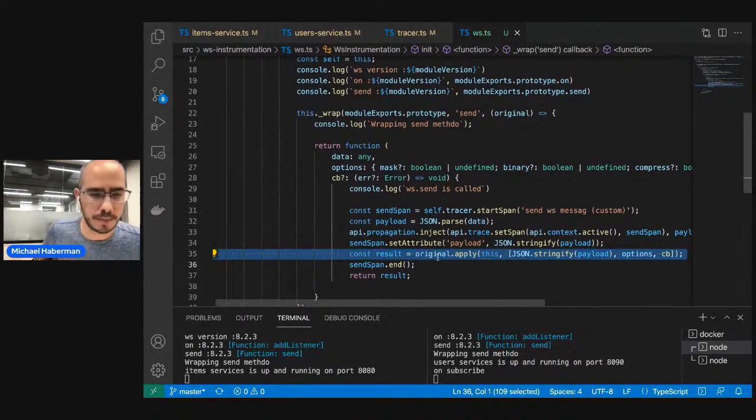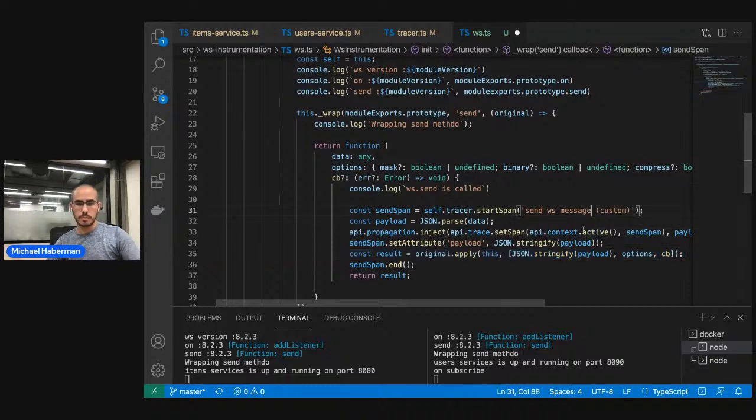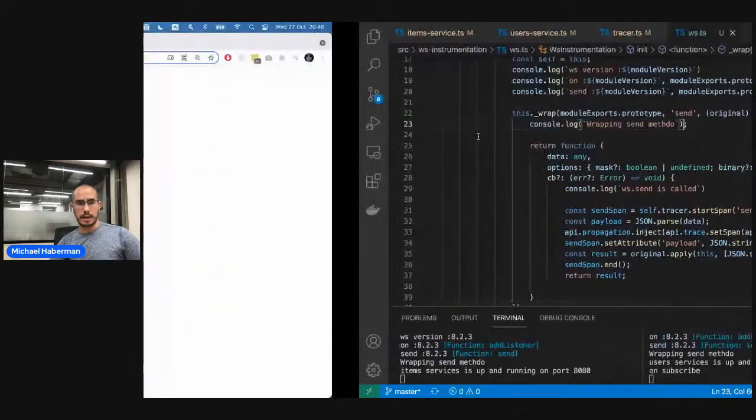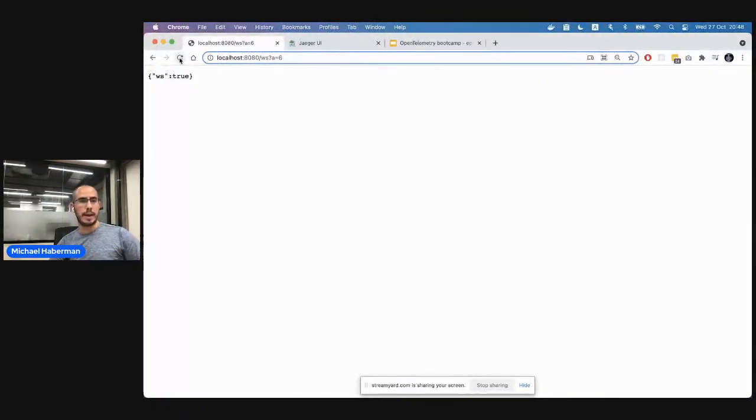If everything worked, what will happen is when I click send, we are going to have a span created. However, we won't have the context propagation working yet because we didn't do anything with the on function. So let's verify that it's actually working and I didn't do anything bad.